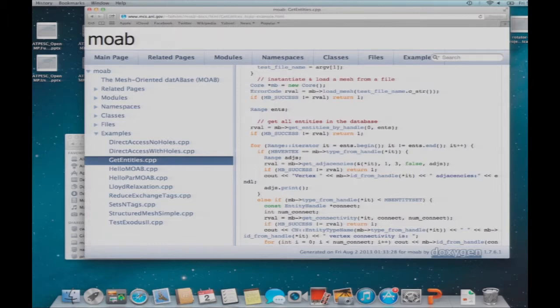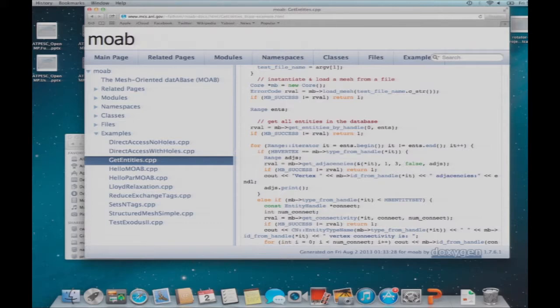You can take a handle and get the type from that handle. Now, since our handles are simply bit masks, this entity type from handle is actually just a bit mask operation inside MOAB. You can even implement that on your side of the interface and make it really efficient. So it depends on how sensitive you are to memory efficiency or time efficiency.